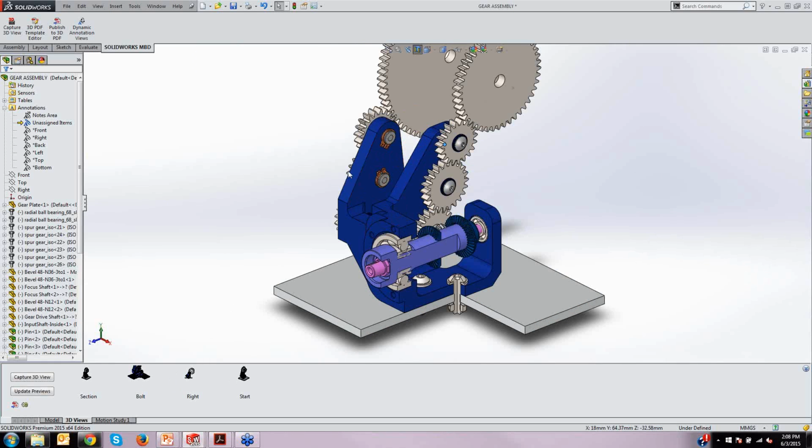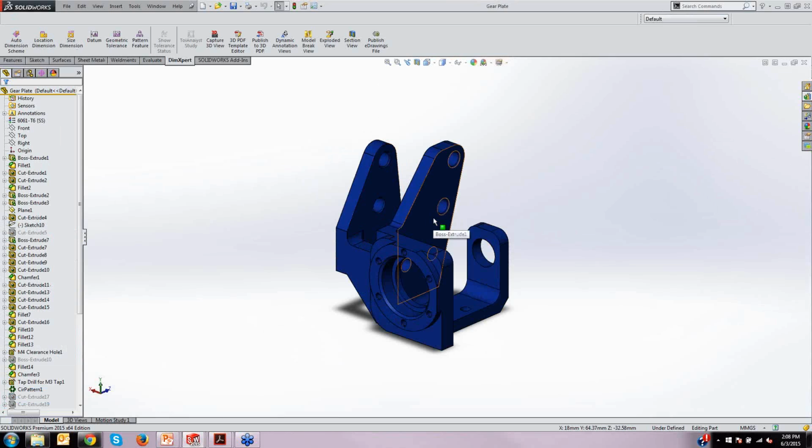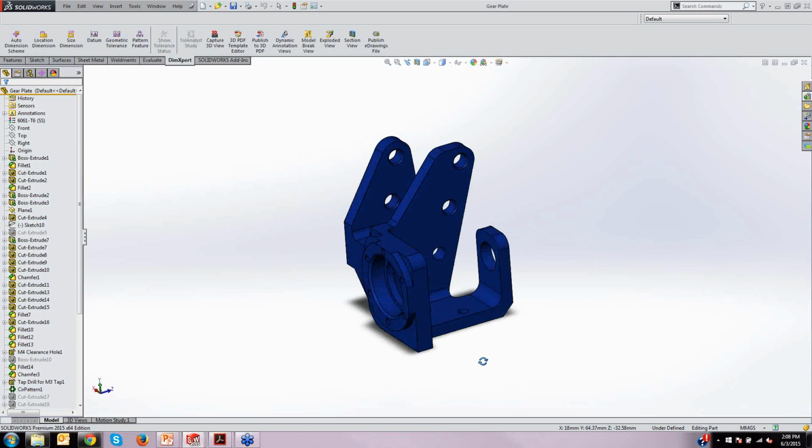So let's go ahead and open up this gear plate here and start creating some of these dimensions as well as some of these 3D views. What model-based definition is doing is leveraging some of the tools that are already inside SOLIDWORKS. One of those is the Dimension Expert, the ability to easily add GD&T as well as other dimensions to your part. And it's really never been easier than this.